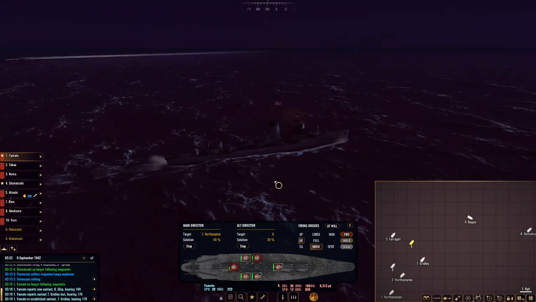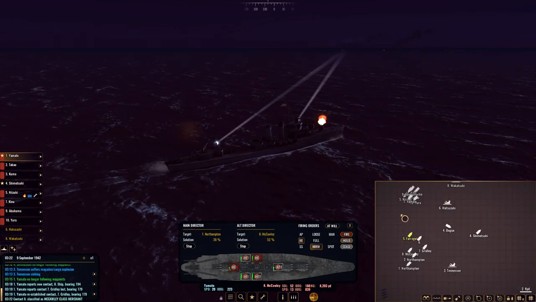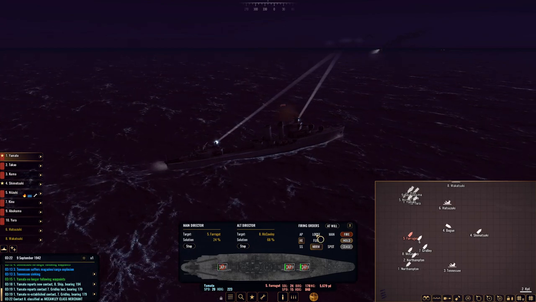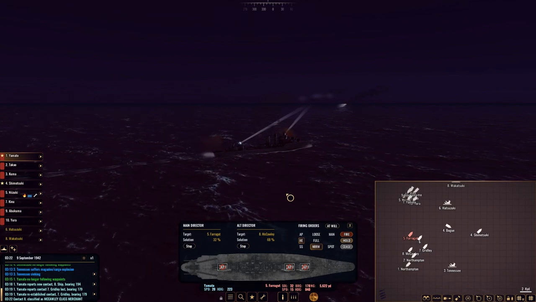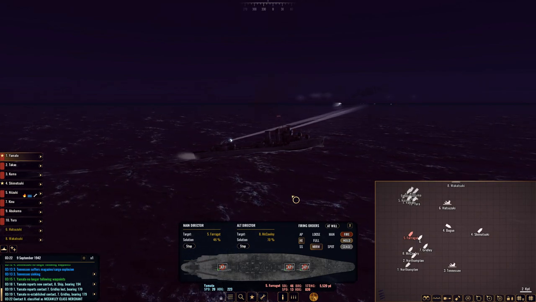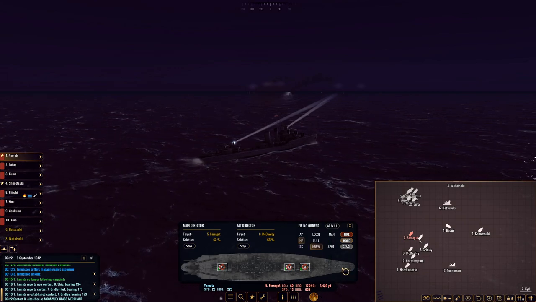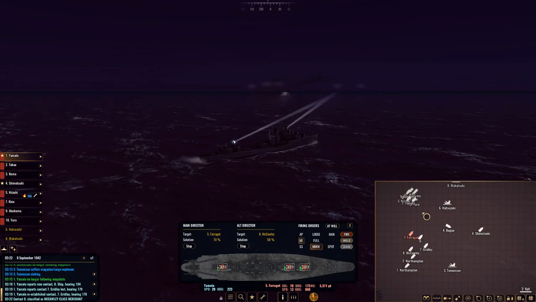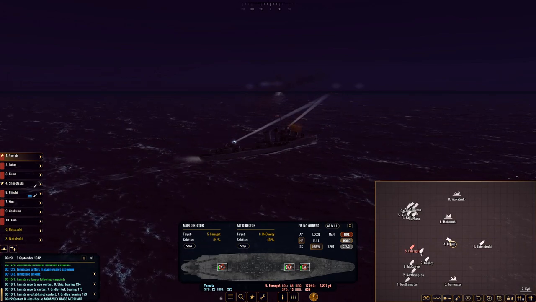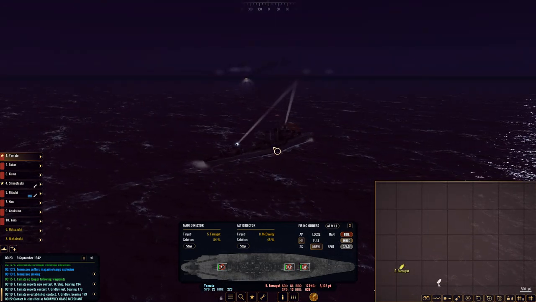Bogue's got to go down. I just want to destroy this Farragut. Honestly, I'm going to call you. Okay, good. Main guns, focus on Farragut. Fire. Just wreck him. I just want him gone. It's pissing me off. Blow him up. Blow him up, Yamato. Come on, Bogue. For God's sake, sink. I just don't want these guys launching torpedoes on me.